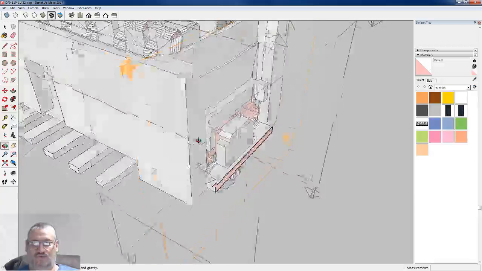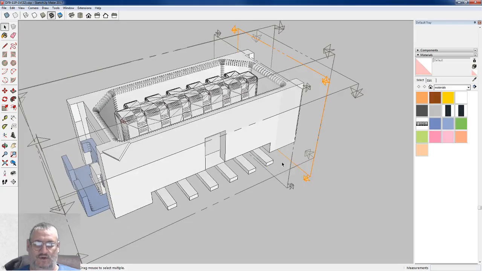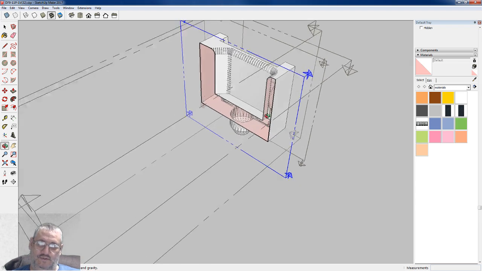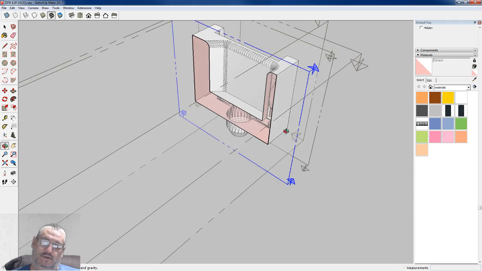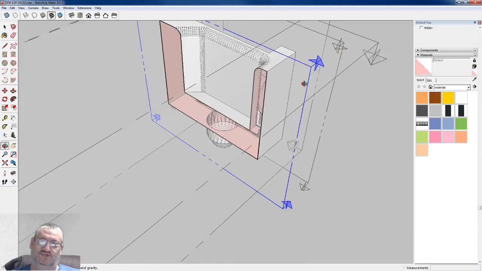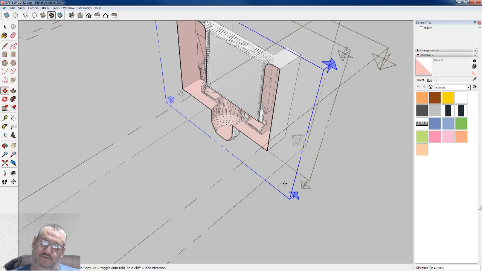I'm going to try now, and we're going to activate another cut plane here. We're going to make that one the active cut. And then we want to move it just past the inside edge of the main thing.